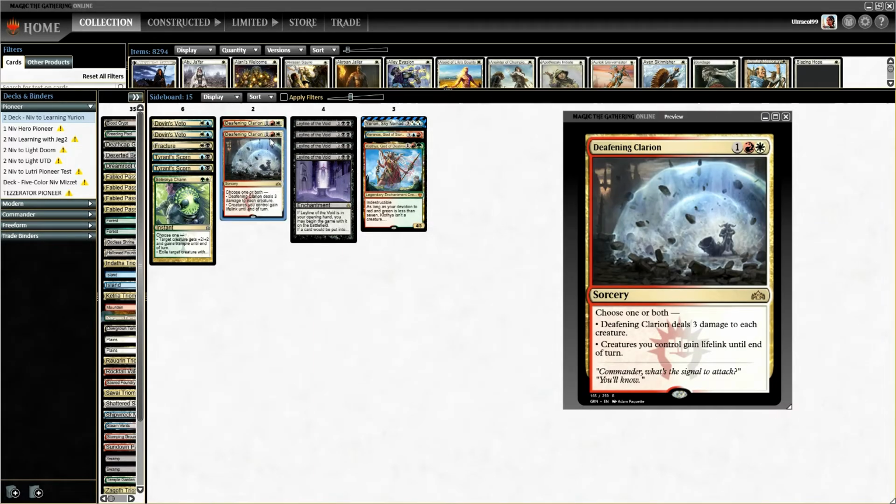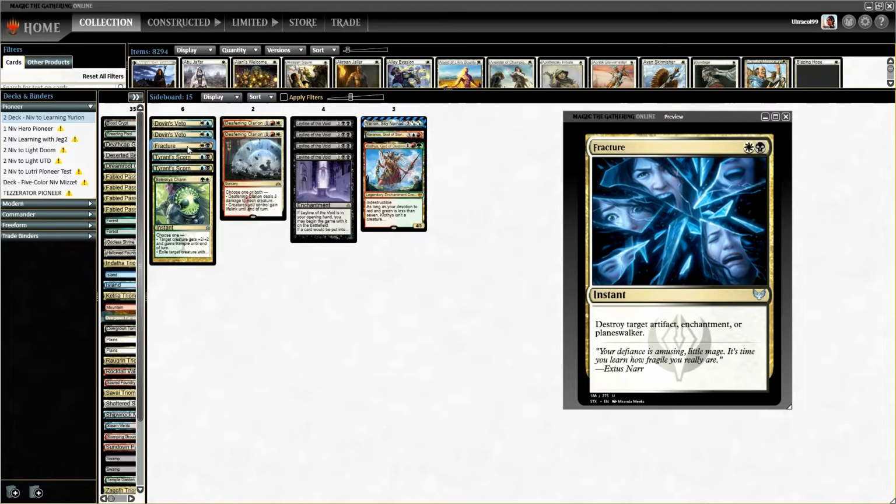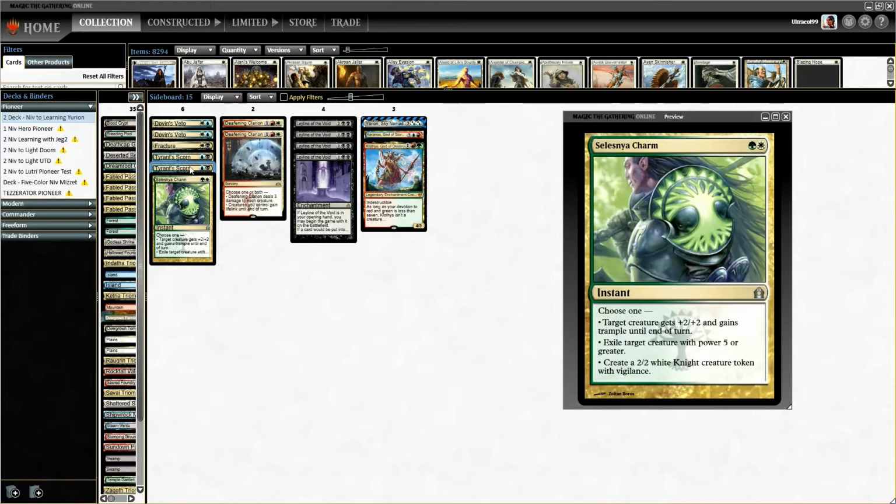2 more Clarions for the matchup against go-wide strategies. 2 Vetoes for the matchup against Control. Fracture as an additional way to deal with artifacts and enchantments and Planeswalkers. And 2 Tyrant's Scorns more for the removal. We might be swapping these with the Drown in the Loch depending on how the rest of it goes. And 1 more Celestia Charm because, oh my, I love the charms.